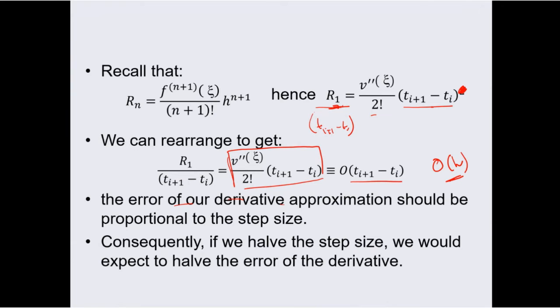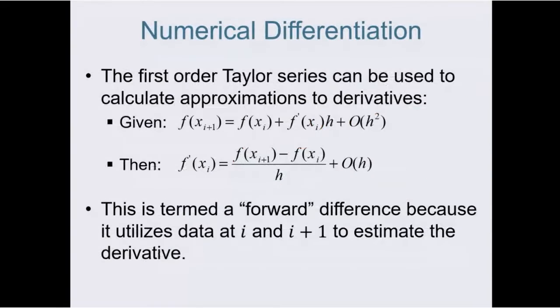What do you mean by having an error of the order of h? If you make your step size half, your error will become half. If you make your step size double, the error will become double. If you make your step size less by 4 times, it means you make it quarter, your error will become quarter. So this is the meaning of having an error of the order of h.